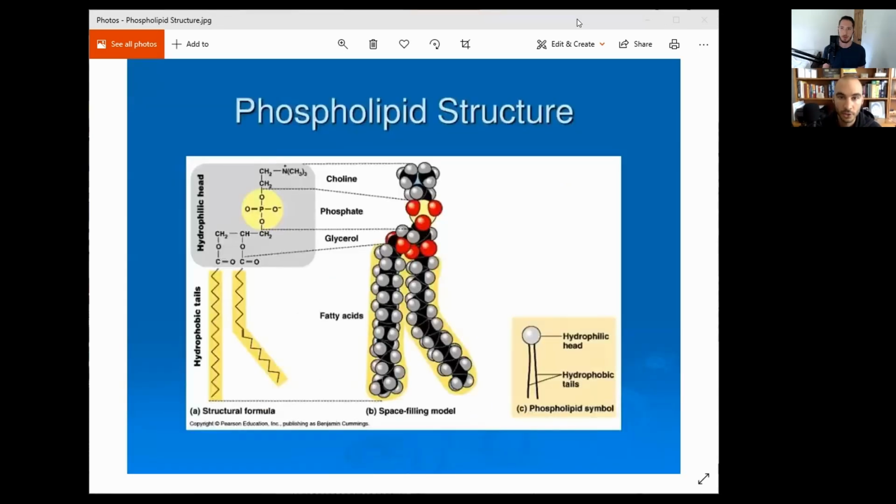There we go. And so the phospholipid here is the little head with the two legs. This is the phospholipid up close. And so basically you have the hydrophilic head, like I talked about, the part that associates with water, and then you have the hydrophobic tails. So these are the actual fatty acids. And this becomes important in fatty liver diseases because these cannot be created if you don't have choline. And choline is one of the main components that creates this head.